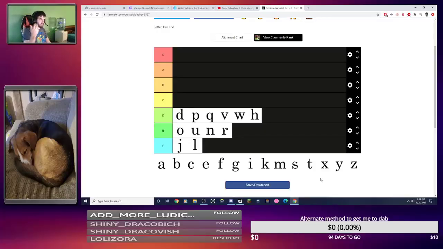So D, P, and Q, they're fine, but they're too much alike. They're just pointed in different directions or they're flipped in a certain way, which makes you wonder, why isn't B a part of this? Because B is the OG. B belongs in a tier of its own because it's the original line with a circle attached to a letter. All these guys, they're just copying B. So, B deserves a tier of its own. Not of its own, but it deserves to be above D, P, and Q.